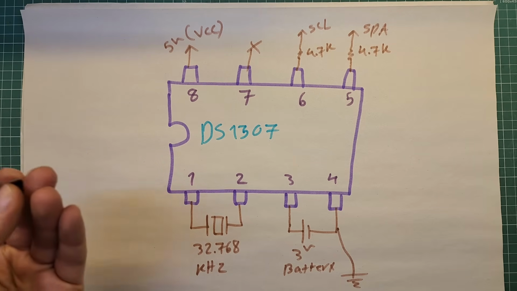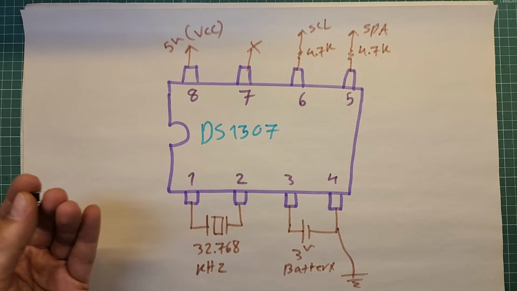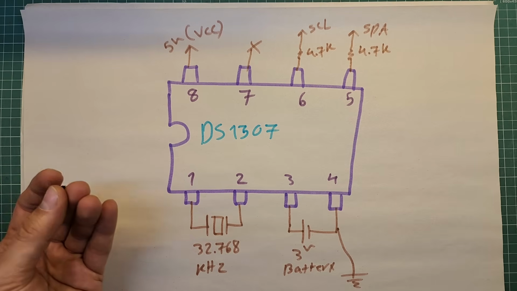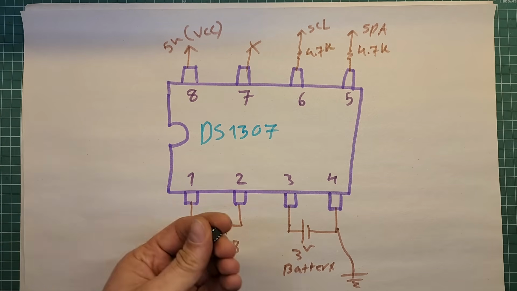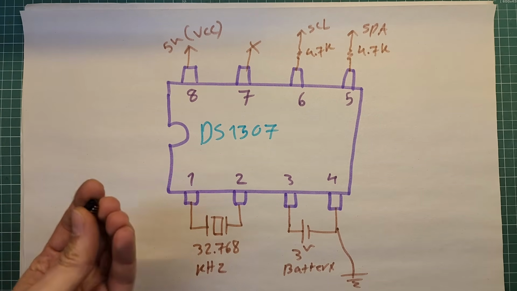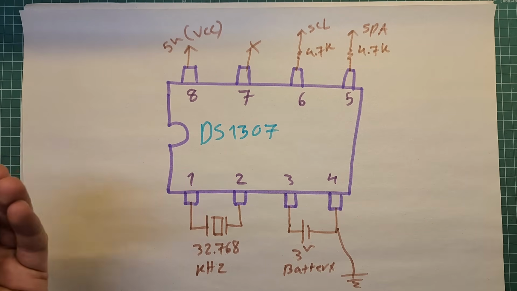We can do this using a microcontroller and its internal CPU, but because the CPU isn't always powered on and the device we have built might be on sometimes and off others, it can't measure the time or clock. In other words, it might be powered off for a few hours, and during those hours it can't measure the time, causing the clock to drift. So we use a separate unit for measuring and maintaining the time, which has its own battery like this one, so it can constantly count the time. Then whenever the CPU needs the time, it can ask the RTC what the exact time and date is.